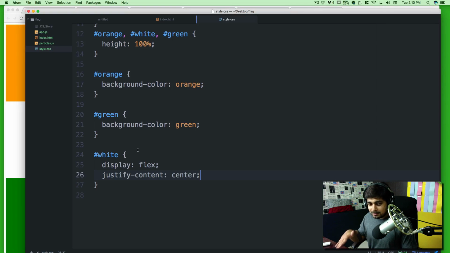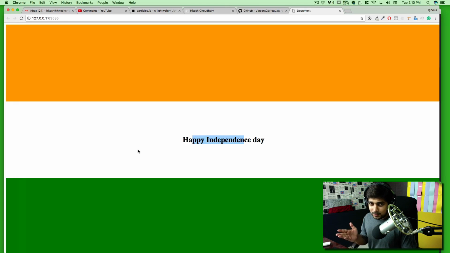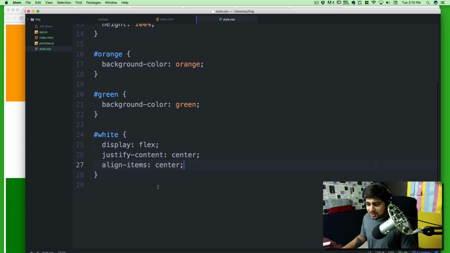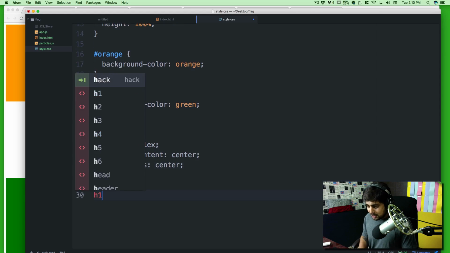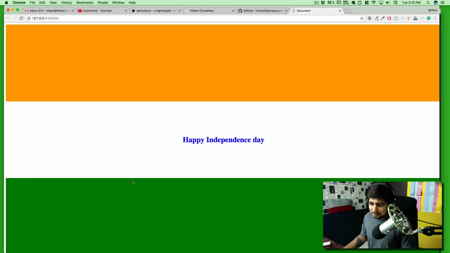Now from top to bottom, we're going to talk about align items. So align items is going to be center, and there we go, voila, did that. Told you so. You're going to be crying out if you try that out with the regular CSS. And just on another note, I would like this color to be changed for the H1. Let's just go with the color blue. I usually don't write these colors just with the name. I use hex values, but you know, it's independent, so we are free to do so.